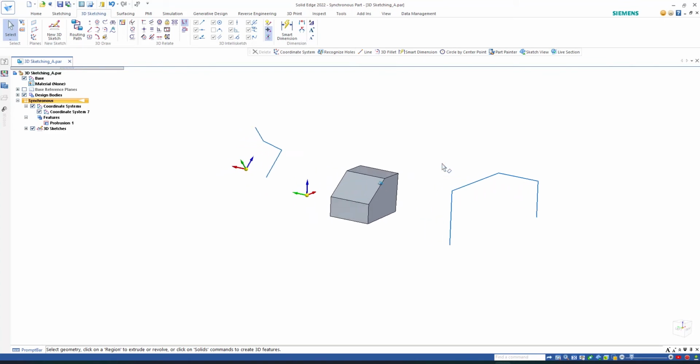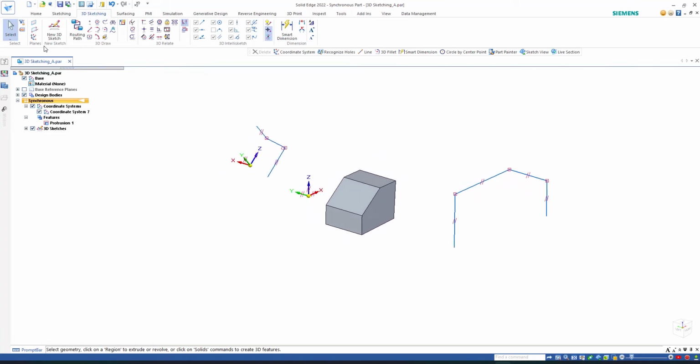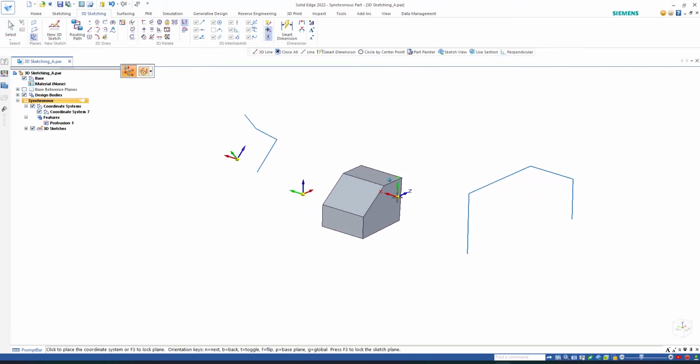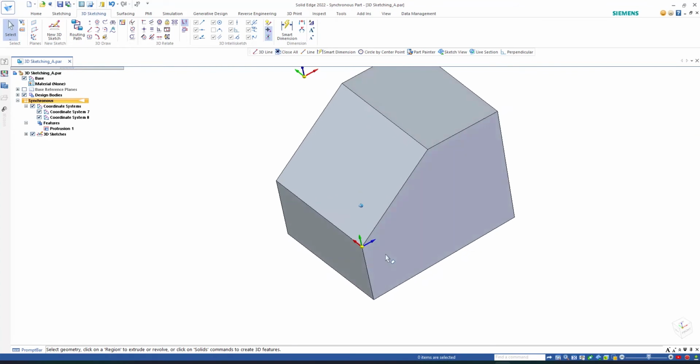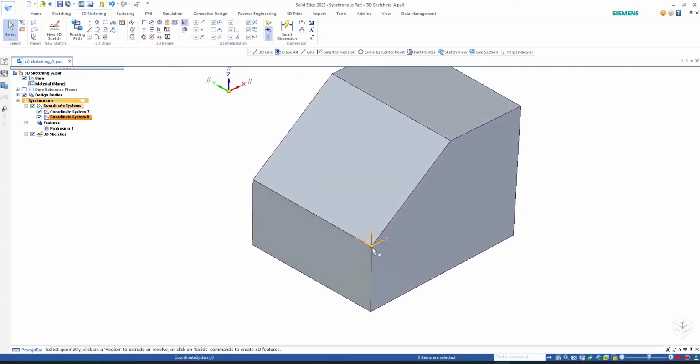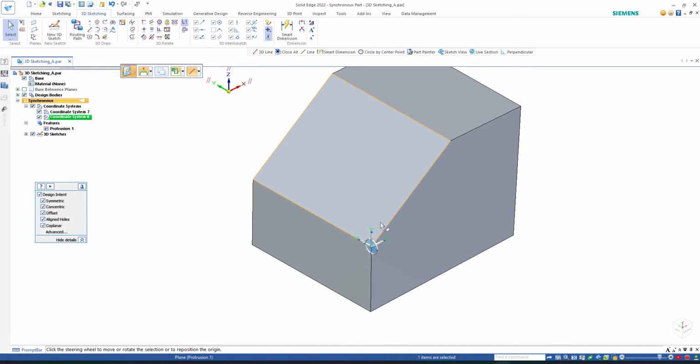You can also use geometry. Let me create another one here. Let me create one right up here. I'm going to snap it right in there. And I'm going to change the orientation. So I'm going to maybe go along this line right here. So I'm going to set my two plane here, and I'm going to make that right here.